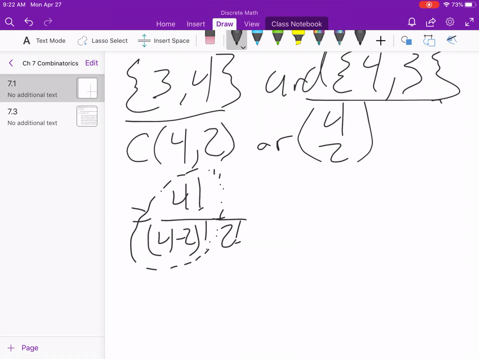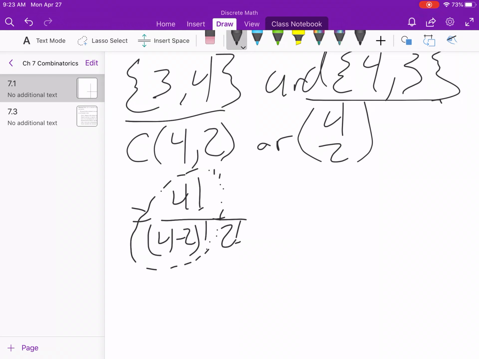If I have 3 different students, student 1, 2, and 3, and student 1 is in the first slot, that person is doing the activity. Student 2 is picked in the second slot, so they're doing the writing, and then student 3 is doing the presentation. So that's a group. But if 3 was in the first spot, 1 was in the second spot, and 2 was in the third spot, that's a different, quote-unquote, group. The same members are in the group, but they have different specific roles within it.